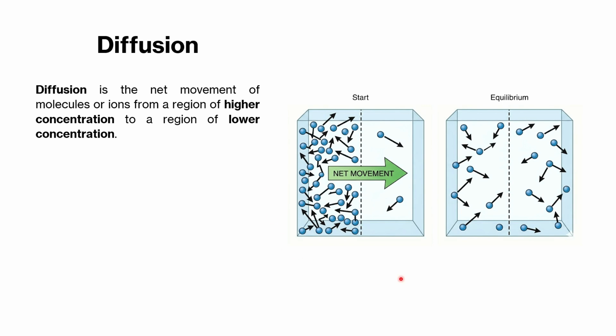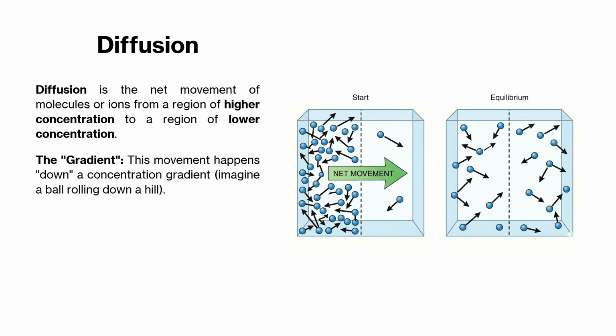This is the picture. By understanding this picture, you can easily understand what diffusion is and what is meant by net movement. In this part you can see there is high concentration, and in this part there is low concentration, and then when the molecules move, that creates an equilibrium. This is the process of diffusion. So describe this journey as down a concentration gradient. Think of that gradient like a physical slope. You do not need a motor to go down a slide. You just let gravity do the work. So in biology, the gravity here is just the natural physics of particles.